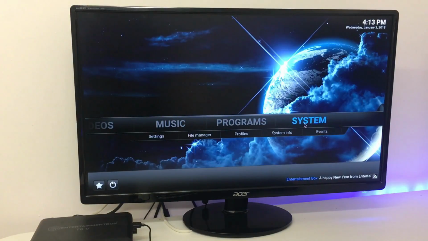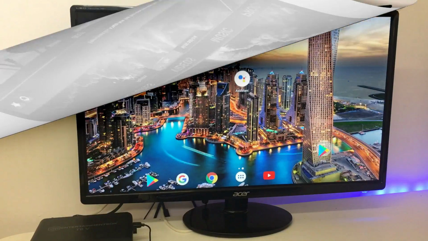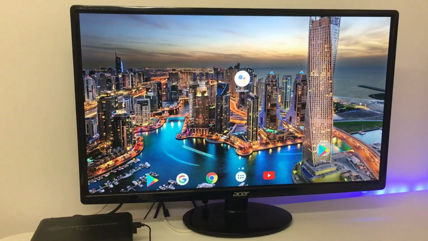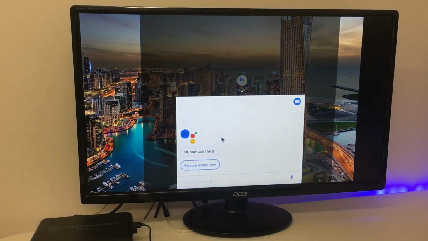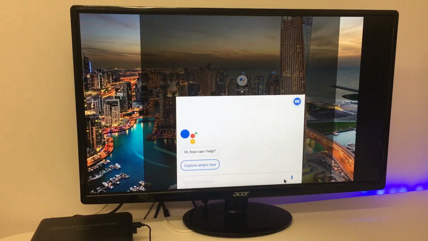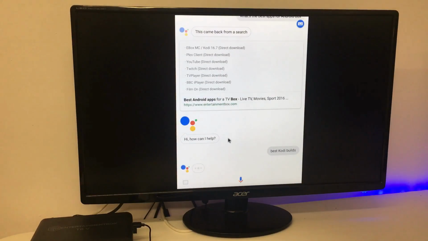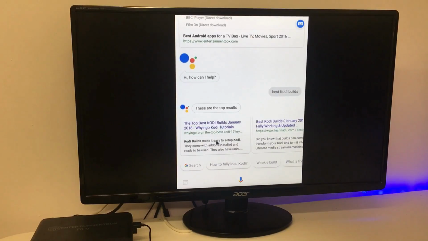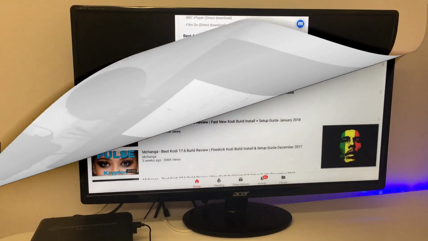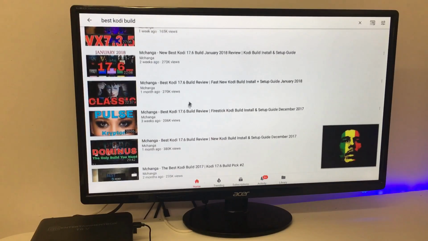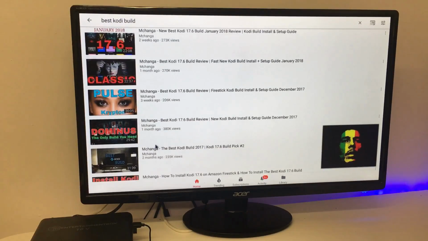Those familiar with Kodi will know that you have to download and add builds to the application to access viewing material. One of the easiest ways to do this is to use Google Assistant or YouTube. Using a quick voice search for Best Kodi Builds on Google Assistant yields numerous available builds. Inputting the same search in YouTube also yields various builds ready to be installed. Just make sure you have the legal rights to watch any installed content you stream via Kodi.